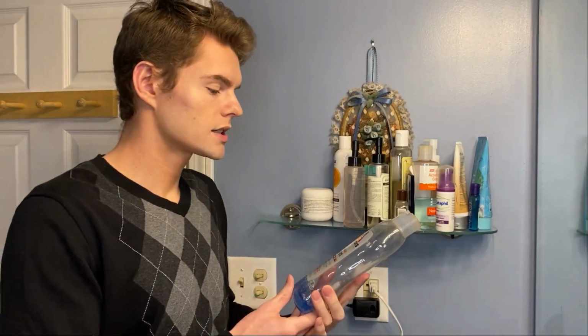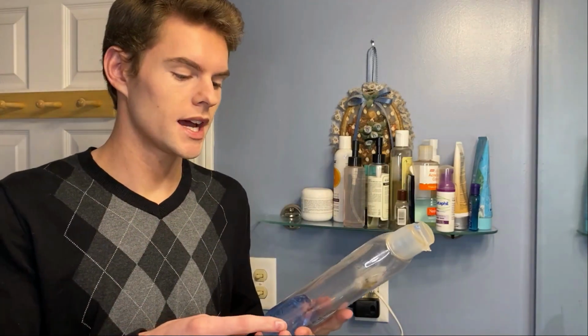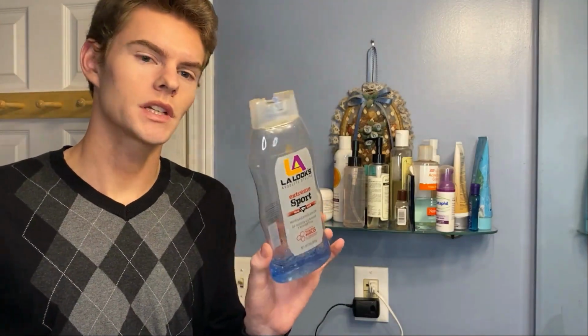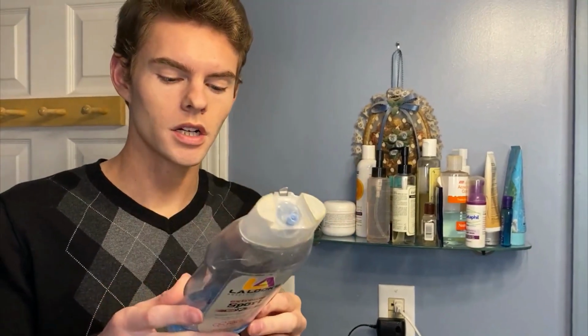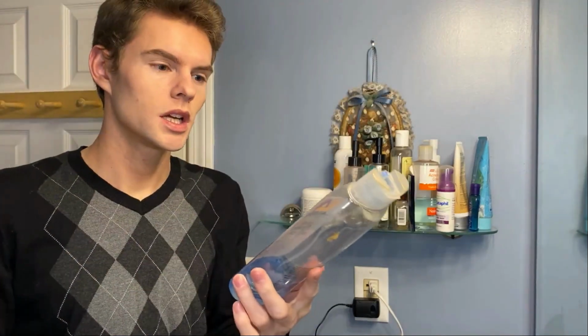This is the LA Looks Absolute Styling Extreme Sport Level 10 Plus Hold. So this is really an intense hair gel. This doesn't have the cap on it. Who even knows what happened to that? I barely have any left. I do like this product. I like the way that it goes on and feels in my hair. It definitely works well. I prefer to apply this onto damp hair. I just feel like it glows in better. You can style your hair and then it will hold up on your hair. So it's pretty decent. It's definitely expired. It's kind of hard to get the last little bits of it, but I guess I need to buy a new one. So trash.